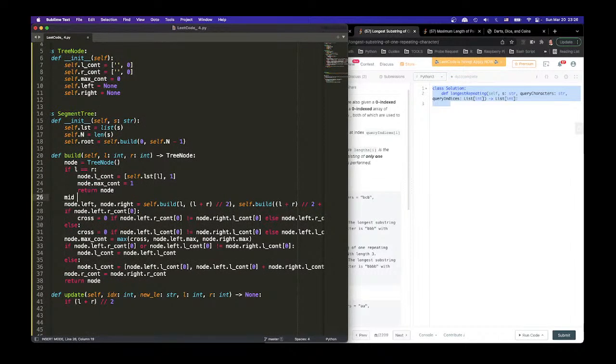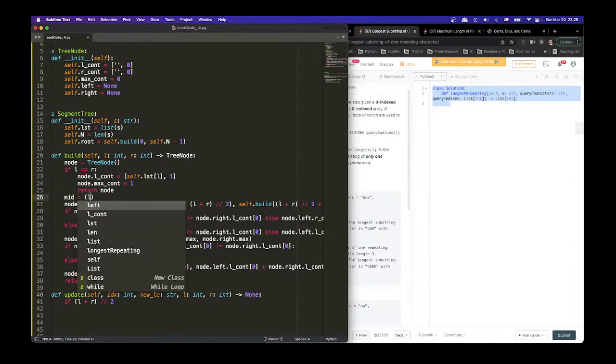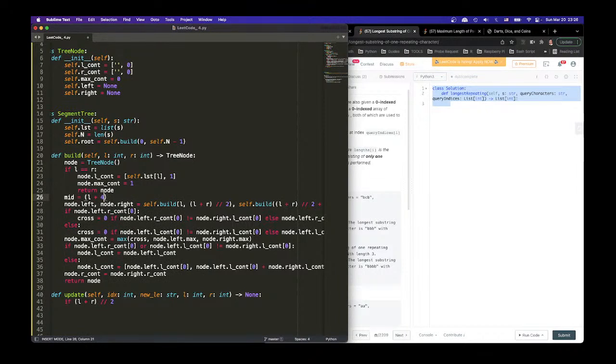I want to throw the midpoint to the right side, so I want a mid minus 1 in this one, and this is just mid.